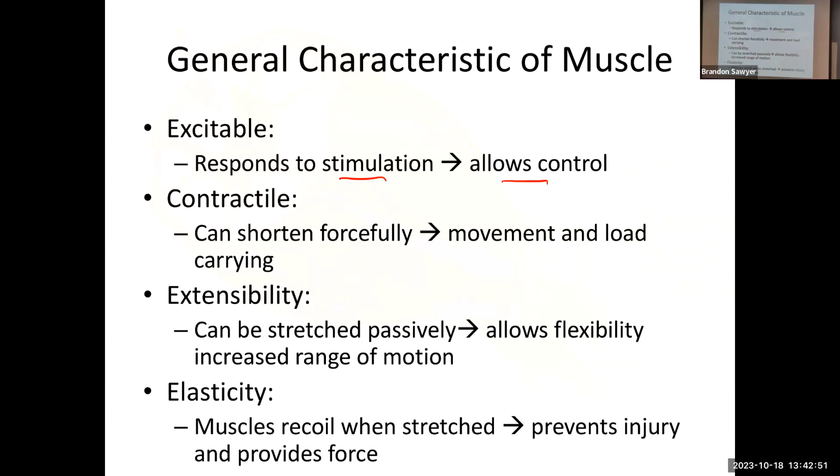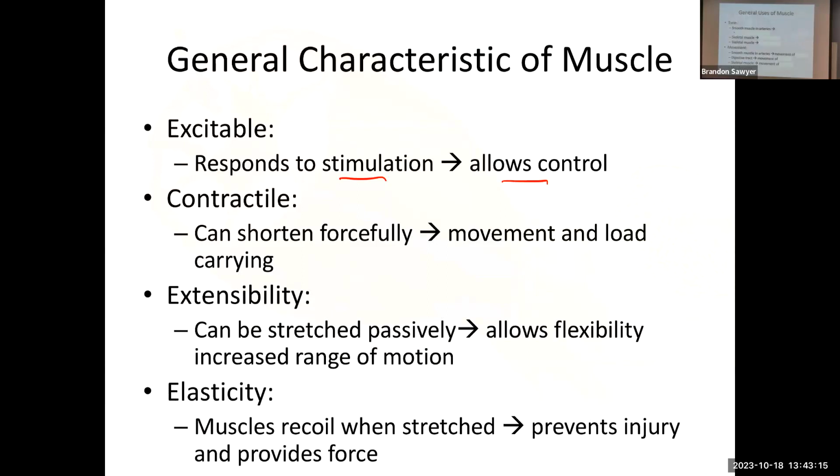That doesn't require us to use ATP, that adenosine triphosphate chemical we talked about before. And so that means it doesn't require us to break down any glucose or fat or protein to make that. It's just free energy because our muscle's elastic. It kind of pushes us forward a little bit, right? So that's one of the kind of benefits of having this elasticity. Okay, questions so far on these 4 characteristics?